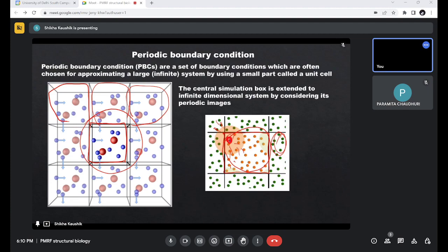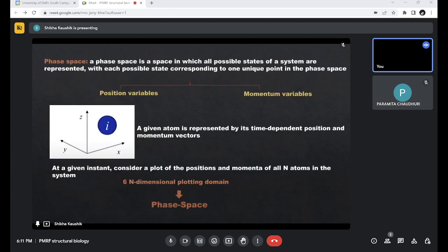We are trying to put the subject that we need to study or understand in the center, and we are trying to exclude all the external aspects of that system, because until we understand the smallest unit of that system, we will not be able to relate to the larger aspect of it. So that is the concept of a central simulation box. We put a box to understand. We try to put a finite aspect to this infinite dimension. That is what periodic boundary conditions provide you.